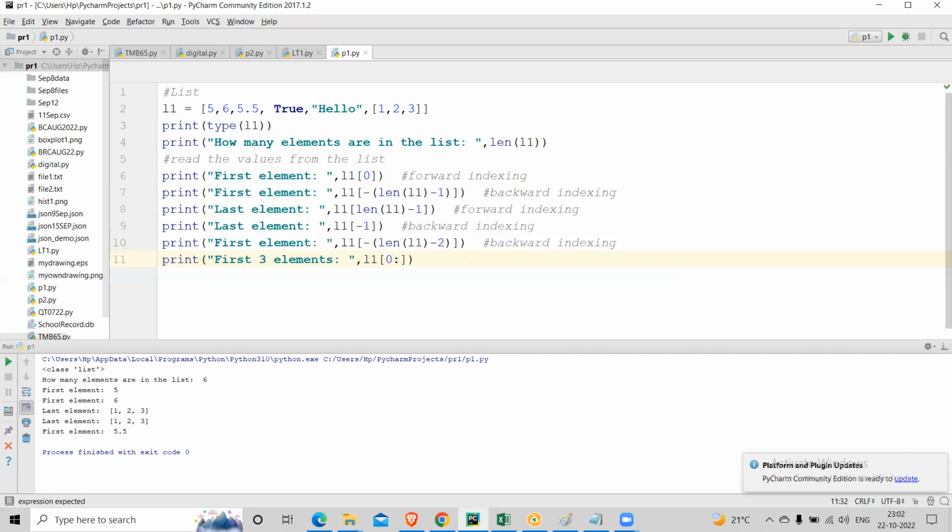No, think and tell me again. First 3 elements means, if you want to generate 5 numbers in a for loop, what do you give? For i in range of 5.